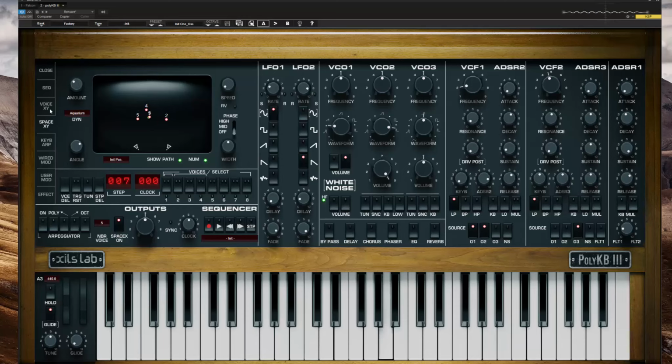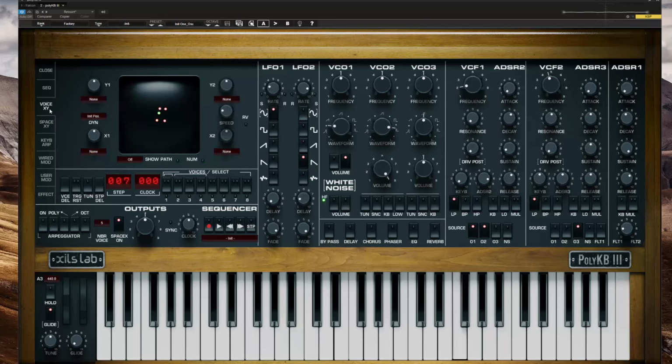Now I'm gonna show you the voice XY. So same principle here. You have the voices here. Let me see the one here. You have your voices here. And now you have the control over the voices, but not on the panoramic. But you can choose the modulation. So the thing you're gonna modulate on the y-axis and the x-axis. And you have 2 options each time. It's just crazy.